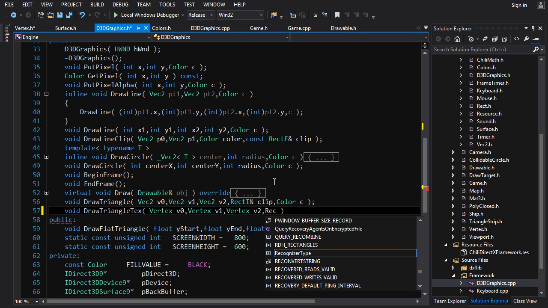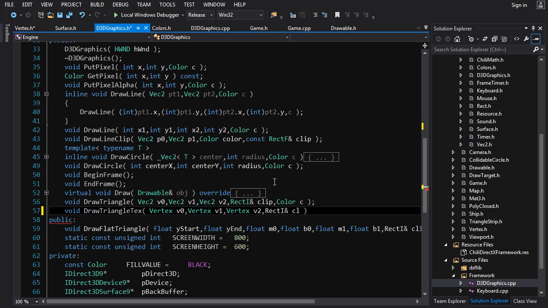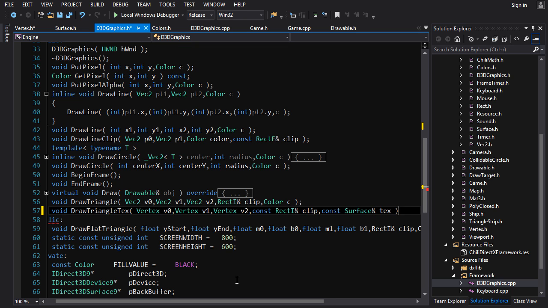We'll also add a rect for clipping and a surface for texturing. We'll make that constant. This rect will be constant, I guess. I don't think we need to change it. And there we will have our draw triangle text.